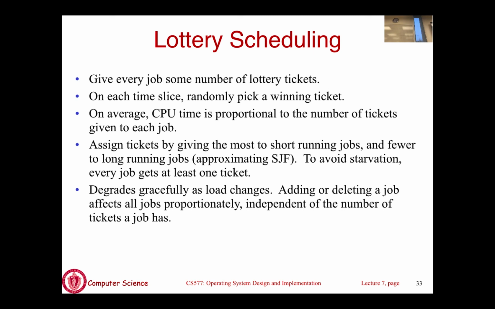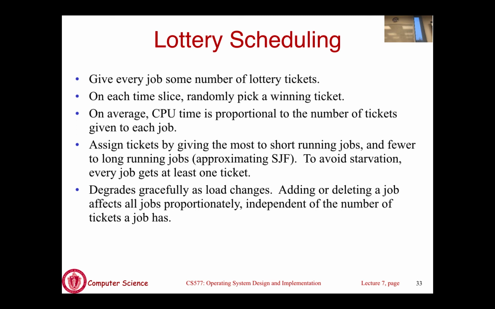So over time it is fair, but remember nobody said you have to give only one ticket to each process. I just made that up as an example. You can give as many tickets as you want, you meaning the user or the OS, to each process. So what lottery scheduling does is it allows you to control the amount of CPU time each process is going to get over some larger periods of time.